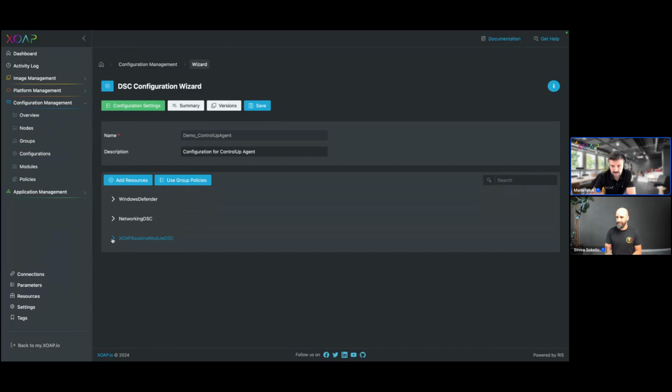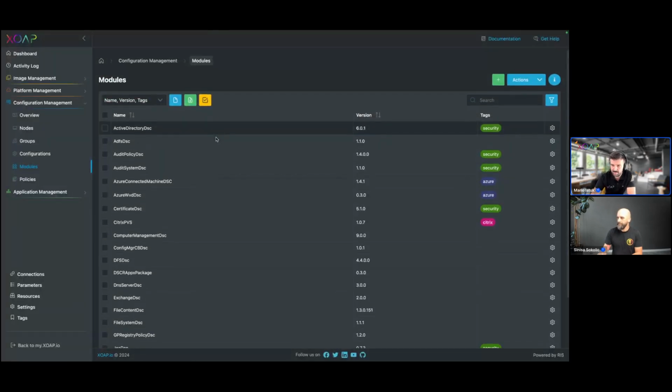Cool. Yeah, that's pretty amazing, because as the community already knows, we are talking about delivering XOAP not only for customers, but also for MSPs and IT professionals. And we have also plans for education and public. This is especially a great feature for MSPs, because now they can create the baseline config, assign it to all of the customers, and then change one thing centrally and recompile it for all customers. That's amazing, and that's a great change.